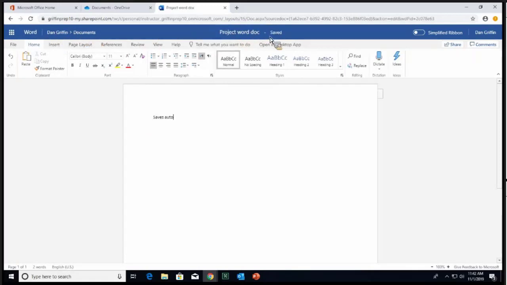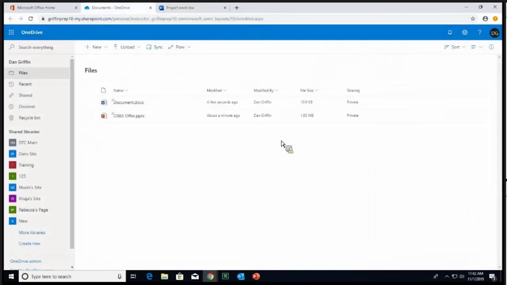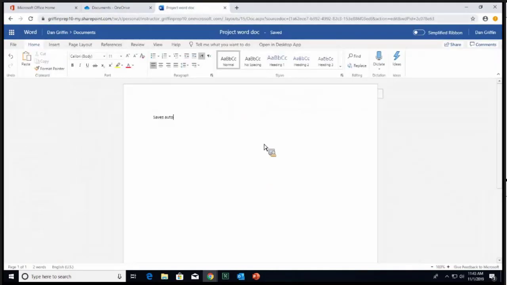If I check back in my OneDrive now, you'll see it's already there. The name will update in a second because I just changed it. There you go. It just updated. So you can see it's all kind of working together right now, which is pretty cool. But let me take this in the web app, and I'm going to send it to the desktop app. So in the event you end up in one of the web apps, it's pretty easy to get to the desktop. You just say, open in desktop.